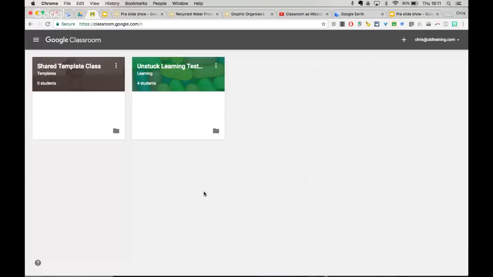So you choose teacher. When you are in Classroom, this will obviously all be blank, but you have this plus sign at the top right-hand side of the screen. So you click on that plus sign, and you have two options. You can either join a class or create a class. Now, students don't have the option to create a class. They will only have the option to join a class. So what I'm going to do is show you how quick it is to create a class now, and then I'll show you one which I've got pre-prepared with some extra information in it. So I'm going to create a class.